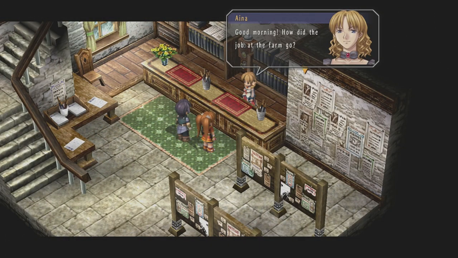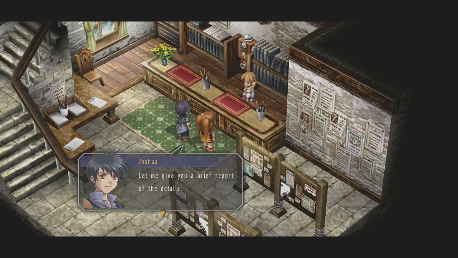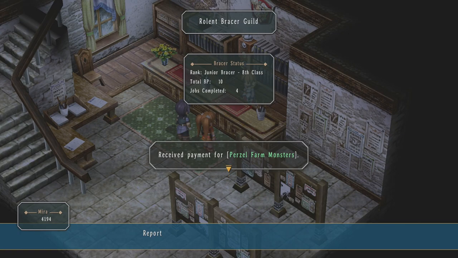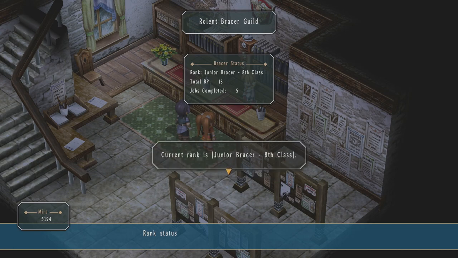Good morning, how did the job at the farm go? We hit a few bumps in the road, but let me give you a brief report of the details. Joshua gives Ina a rundown of last night's event at the farm. Receive payment for Purzel Farm Monsters. Okay. Current rank, Junior Bracer 8th class.